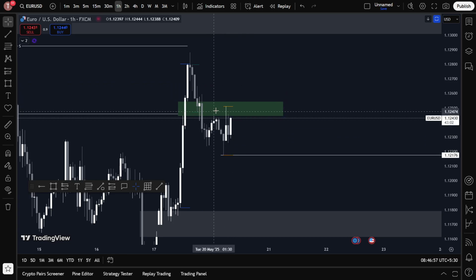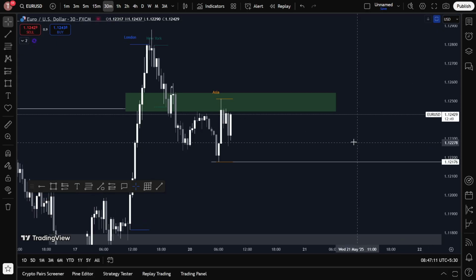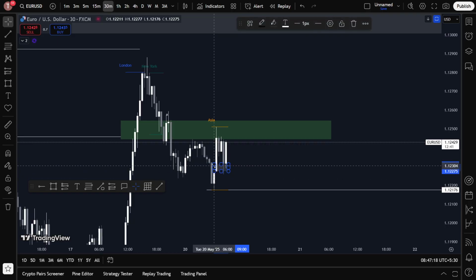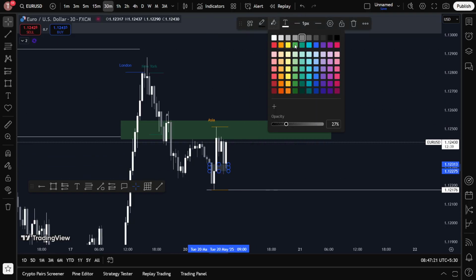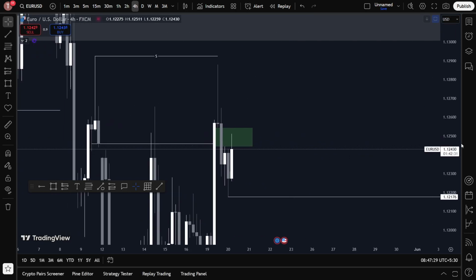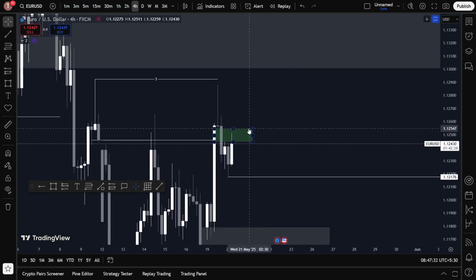We have swept this low, and the price has given a close above this, disrespecting this BPR. So maybe we can have a small scalp, but I don't trade in Asia. So let's move to the 30 minutes now. As we move into the 30 minutes, we were having this BPR, the price reacted from this BPR, and we are currently moving higher. So yeah, if we get a close above this Asia session in the 4 hours, this is going to be the deciding factor. Then I'll be bullish till these equal highs.